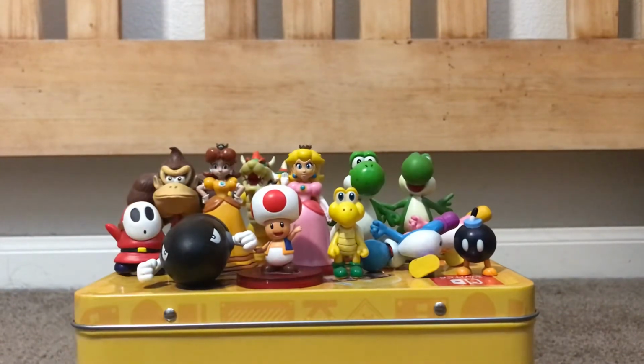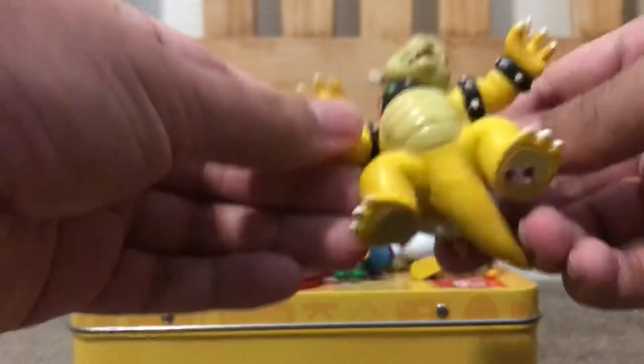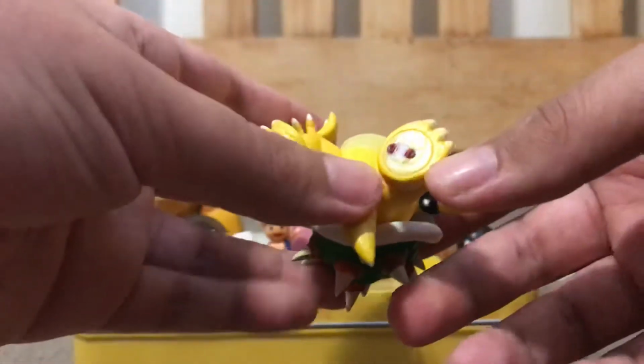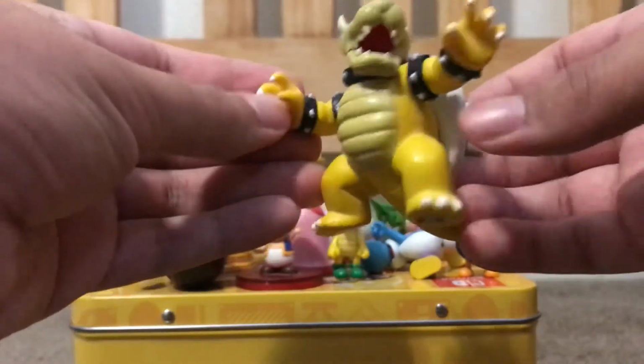Alright, next up here are the bad guys. And I start off with the main villain himself, Bowser. Like I said, this is also another one that I do believe comes with the stand. And this was another victim of my brother's rampage. He lost his stand, but surprisingly he does stand up very well without the stand. So that's nice.